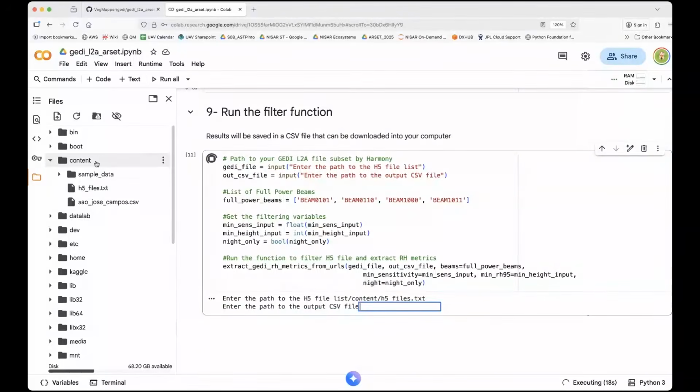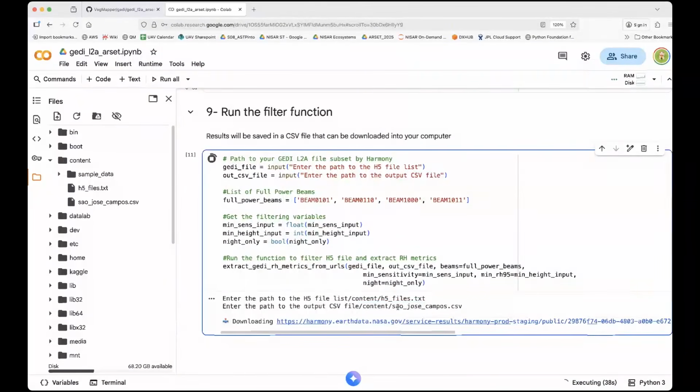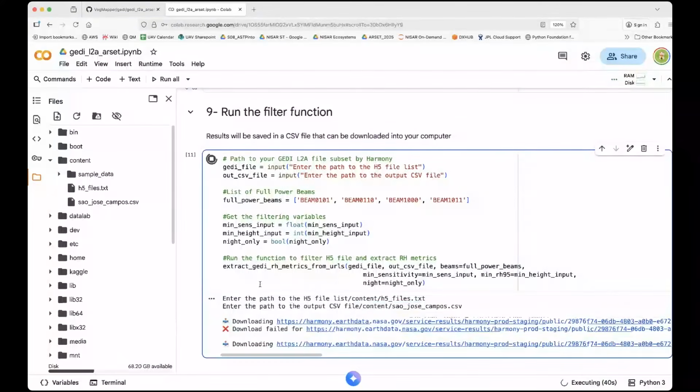So what I'm going to do is to copy the path for this folder and then add the file name that I want to use. So it's up to you. And then it will take about 10 minutes to do the processing.